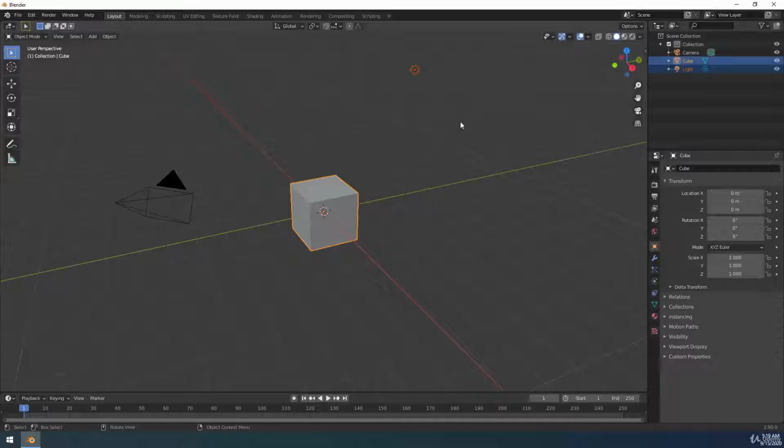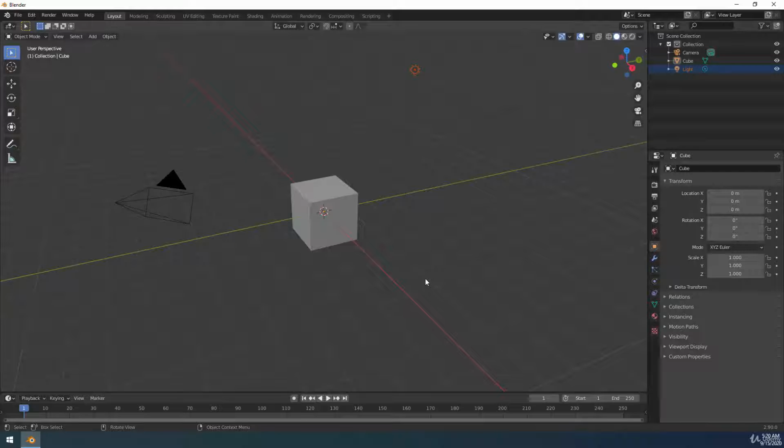Finally, one more thing. Hopefully this doesn't throw you off balance, but the active object is not always selected. So if I shift and click on the cube again, it's not selected, but it's still the active object. The light is selected. The cube is not selected, but the cube is still the active object. You can see it over here, and you can see it has the highlight behind the icon, and the origin is in that lighter shade of orange.